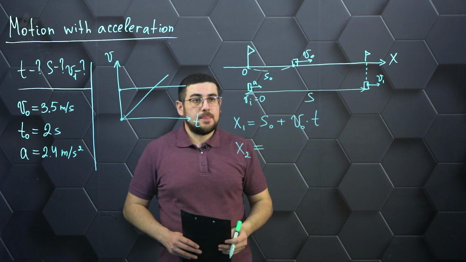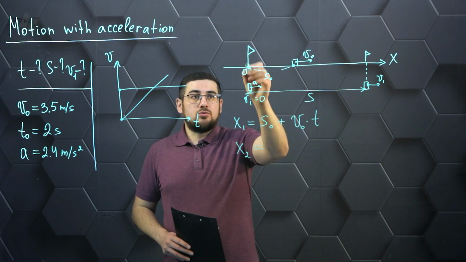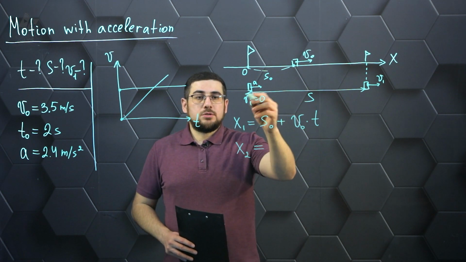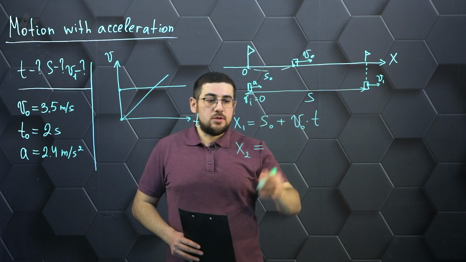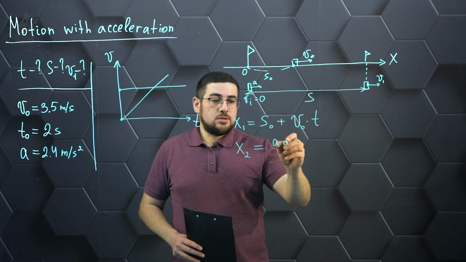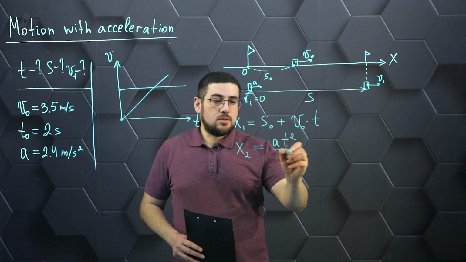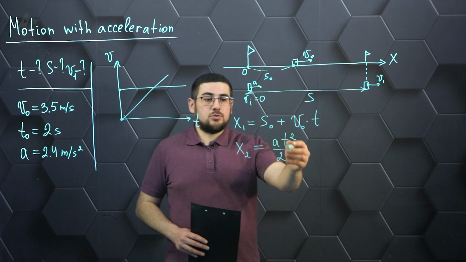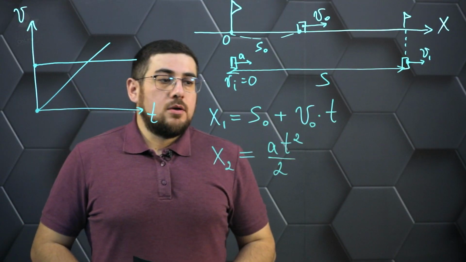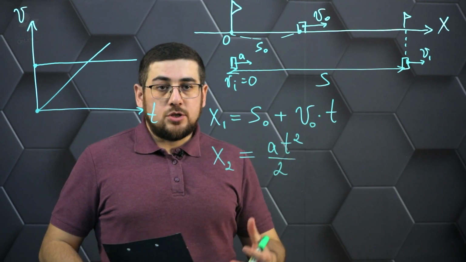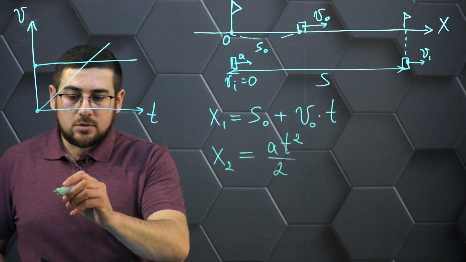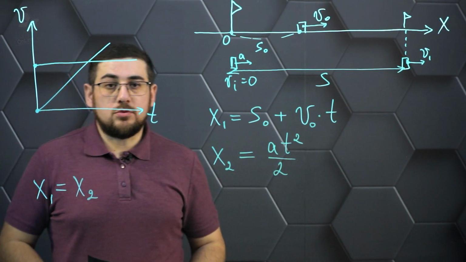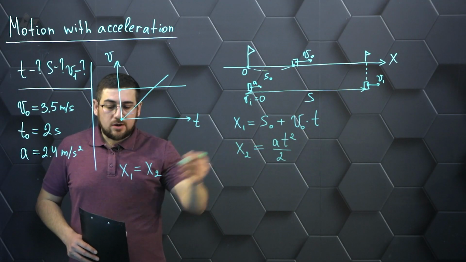The second cyclist starts at the zero point, hence his initial coordinate and velocity are both 0. This means that the equation of motion for the second cyclist will be determined by the expression at squared over two. Therefore, we are only left with this specific term from the general equation of motion. Now, given that these two have encountered one another, the coordinates at this moment in time will be equal. So let's equate this expression.